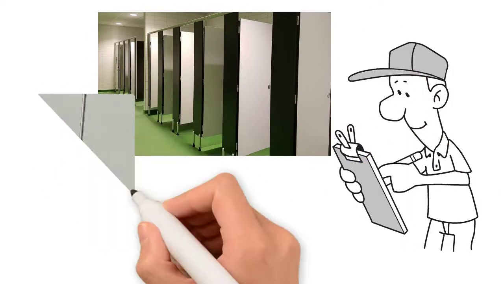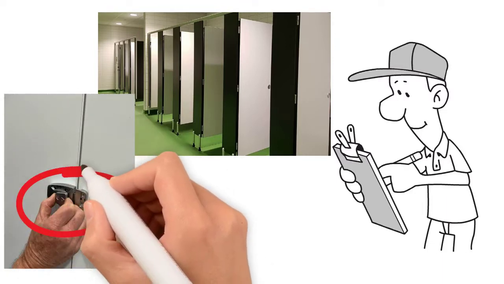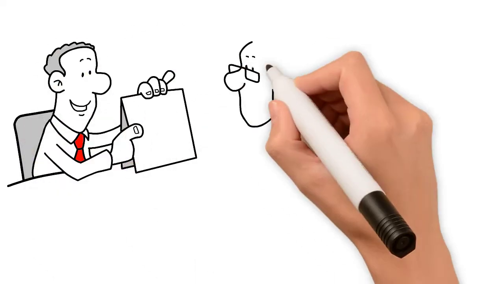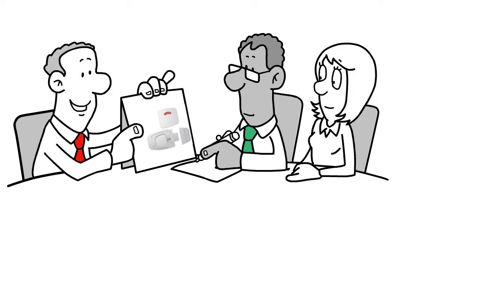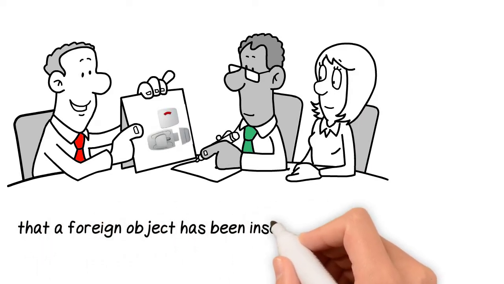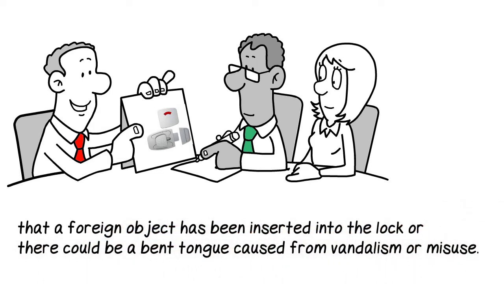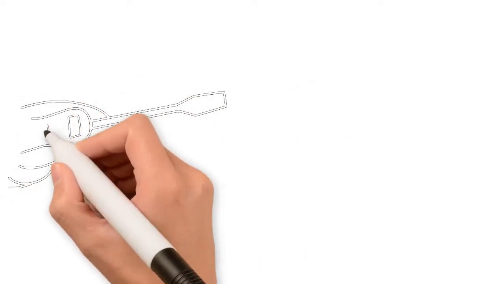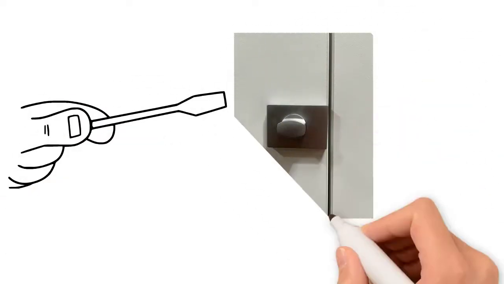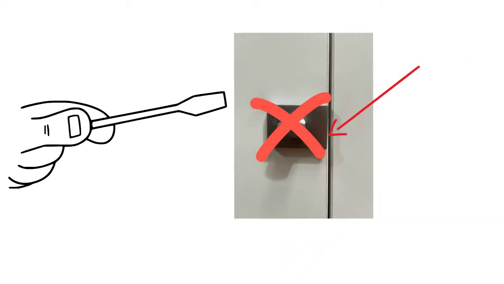If the lock is becoming jammed or doesn't open or close smoothly, then there are most likely two external factors causing the issue. At Metlam Australia, our lock sets are designed with efficient internal mechanisms that last many years beyond their warranty periods. So the issue could be that a foreign object has been inserted into the lock, or there could be a bent tongue caused from vandalism or misuse. It is also possible that the lock set has been either over-tightened when mounted to the door, the internal spindle cut too long, or the lock and indicator not mounted level or in line.